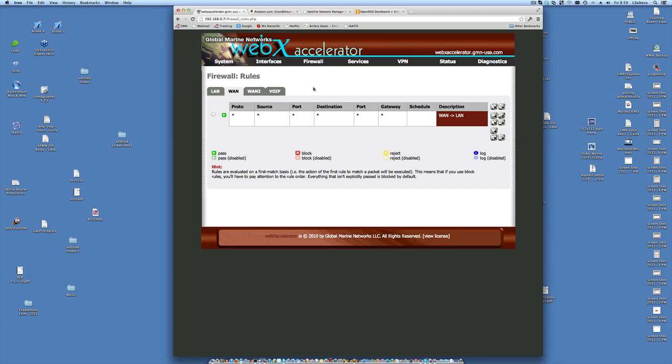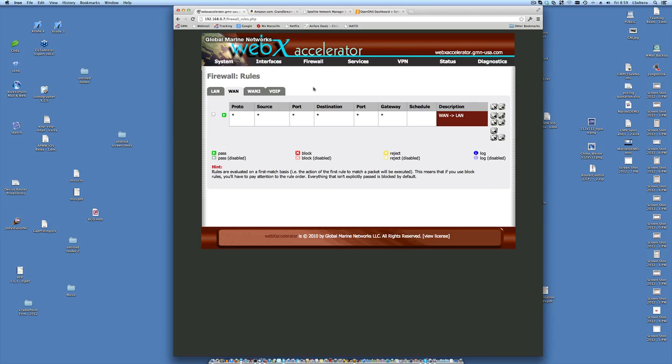You can only block inbound traffic through a port, which means that if traffic can get in through an interface into the router, it will be able to get out of the router. So this is a lot different than a lot of the routers, including, for example, if you were using Linux with IP tables. With IP tables, you can block things coming in, you can block things going out. With this particular router, you can only block or allow things coming in through an interface.